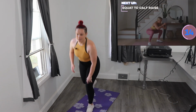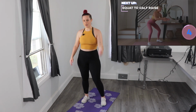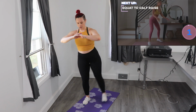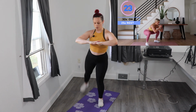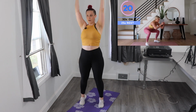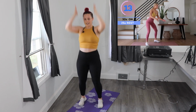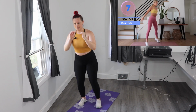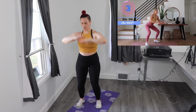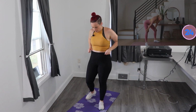Okay. Squat to calf raise. Let's do this. Now, if the squat is too much, you can easily just kick out, raise up, kick out, raise up. Up to you. Actually, let's do that one. I'll do the kicks out. So we're gonna kick out, come up, kick out, come up. Now I'm doing this version because I know that sometimes if you have a knee injury, you kind of feel like, well, I can't do squats, they hurt my knees, what can I do? Kickouts are a really great way to really dedicate to that glute. Good, breathe, breathe.